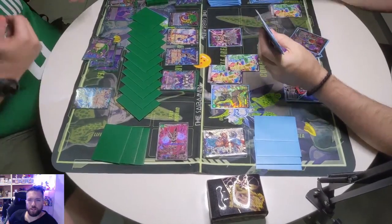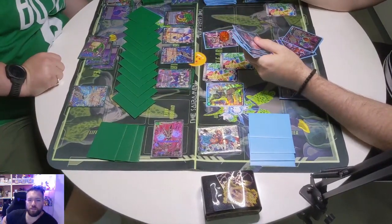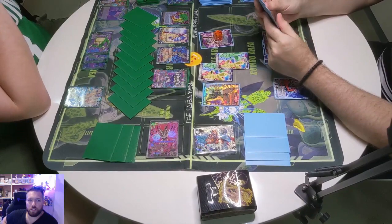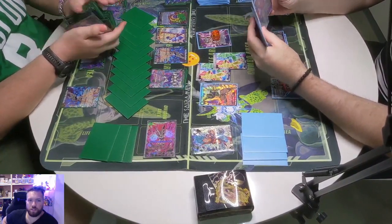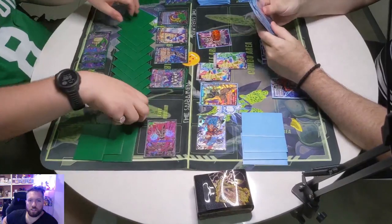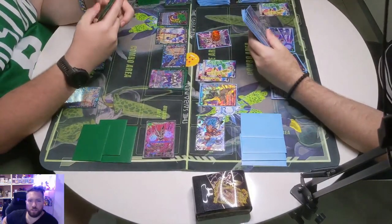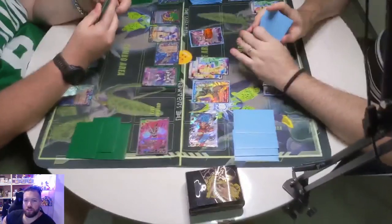Here's the 3-drop Unison Baby. Tossing 2 on that to draw 2, getting him straight up to 5. Makes it very hard to get rid of. Draw 1, sorry. Activating a booney skill, checking the top card. I didn't see what it was. Here's the barrier blocker. Soft Striker untapping 2 and drawing when it attacks now on the awakened side.